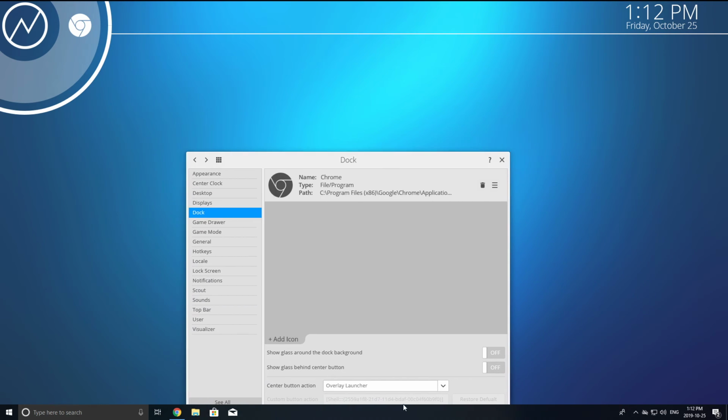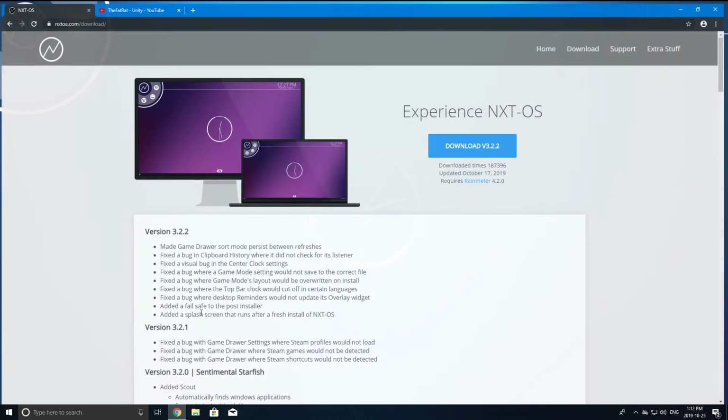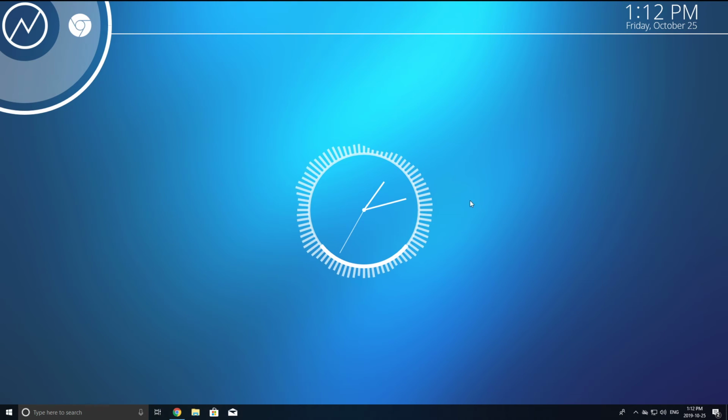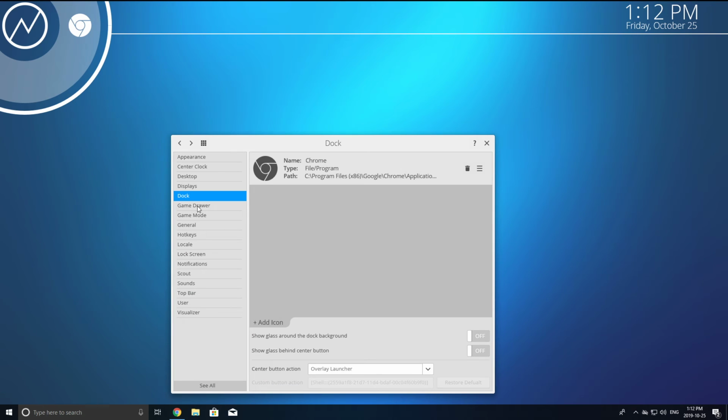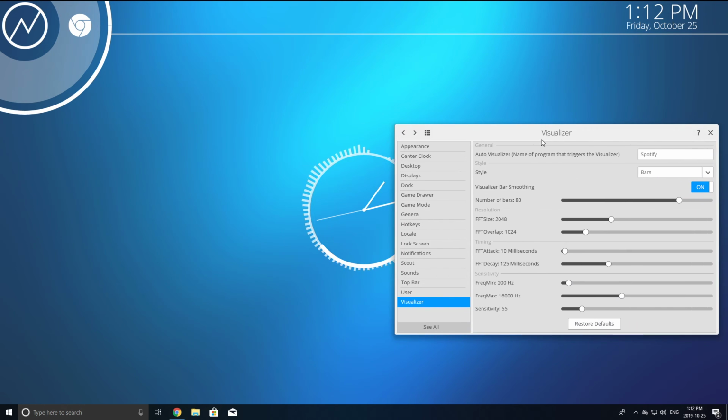Also, NXT-OS, if we unload that settings quickly, you can also see up here there's a little menu. We can turn on the visualizer to be on. So now if we play music, sort of like the Snowflower and the VisBubble, it will appear around here. Also, if we go to the settings, there's a whole bunch of different things we can change. Like what about the visualizer? We can set the style to be all different based on however you like it. Let's just pick bars and set the number of bars to 100.